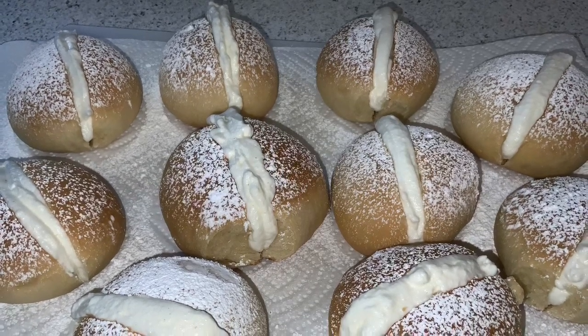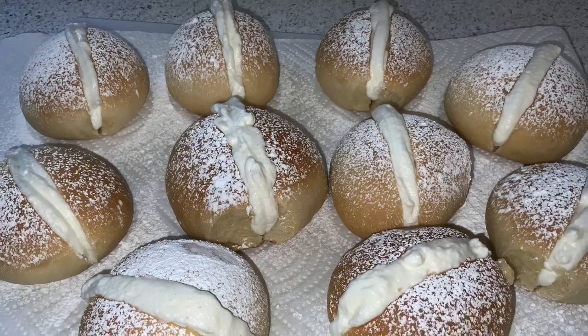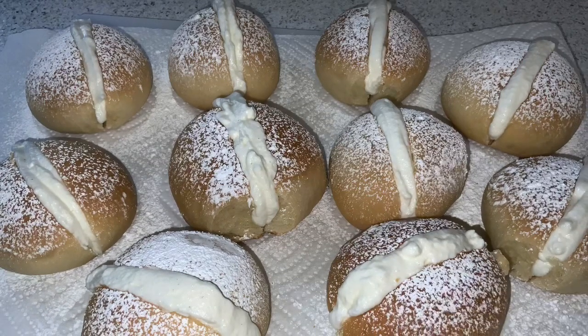Fa'afetai lava. And today, we are making the most delicious and softest cream buns. Let's get started.